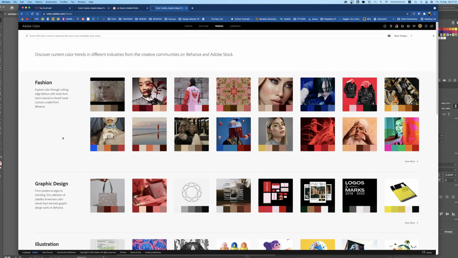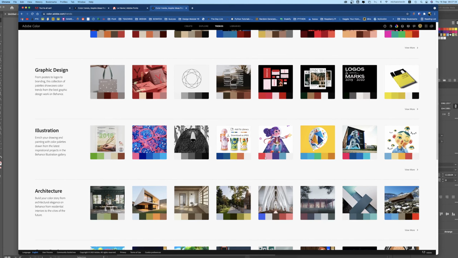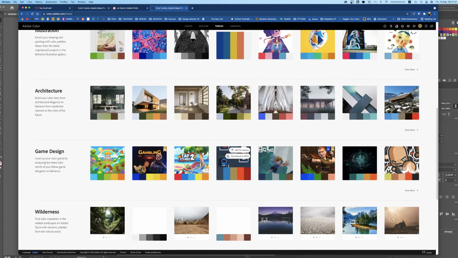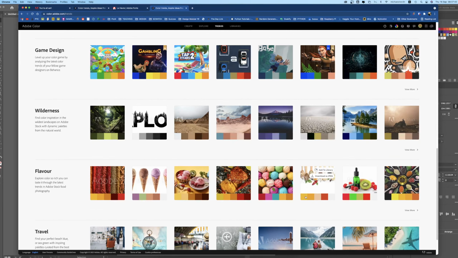So this is up to you. You can browse some of them. Some of them are really good, and they can give you a really interesting look to what you're doing. And they all have complementary colors here, so they're useful to create a look for your particular infographic.